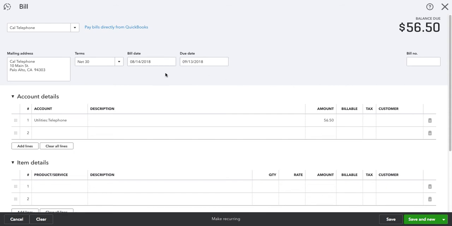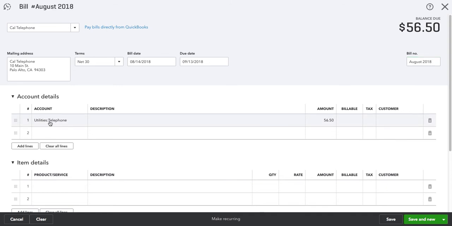Is this important? Yes, it is very important, because if we were to put due on receipt and it's actually due in 30 days and we pull up an accounts payable aging report, then our report will be wrong because it wouldn't show us what is due and when, and it would also throw off our cash flow reports. So let's select 30 days, make sure that the due date is correct. I'm gonna hit August 18th.